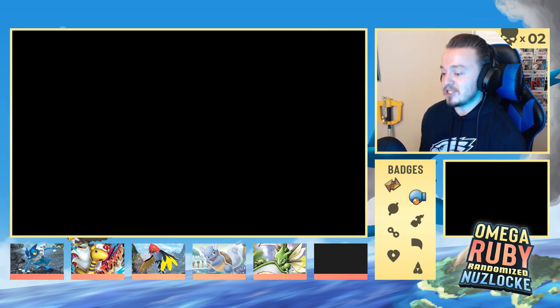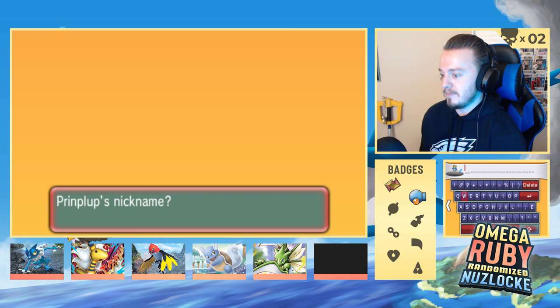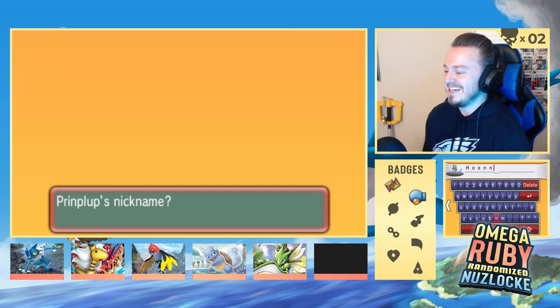Give it a name. So, I know that Hoenn typically likes Mudkip, but I'm going to give Hoenn this name. Congrats, Hoenn. Is it two E's and then an N? Hold on. Wait a minute. How do I not know how to spell my dude's name? Hold on. It's two N's. Okay, I was right. All right, cool. I got it right. So, Hoenn, I'm sorry.